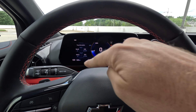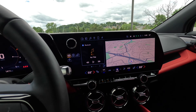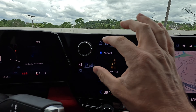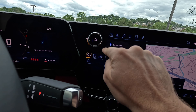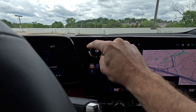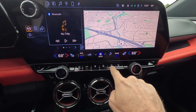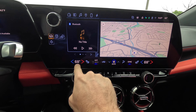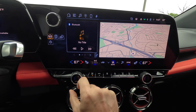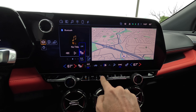You've got a pretty typical digital gauge cluster here with a couple of display options. To the right is your infotainment system — two screens. They do have a physical volume knob, and the screen shows a little graphic when you turn the volume up. Moving further down, you've got hard controls for your climate control, which I really appreciate. You can use the touchscreen or the dials for temperature, and you've got options for heated and ventilated seats.